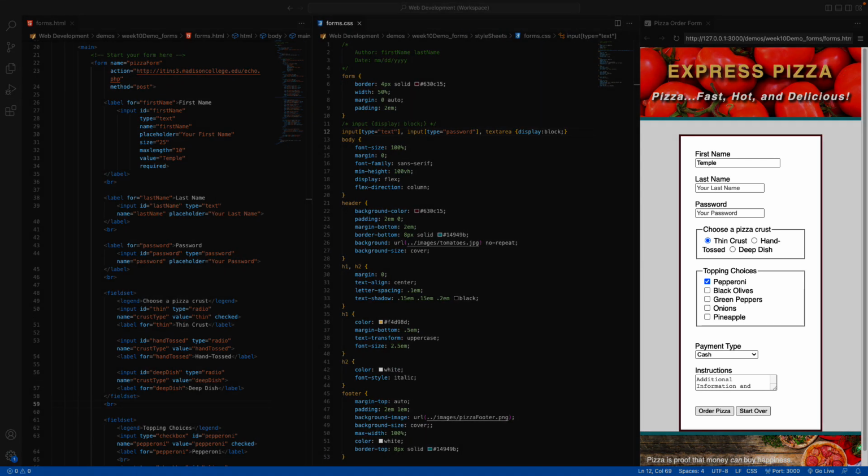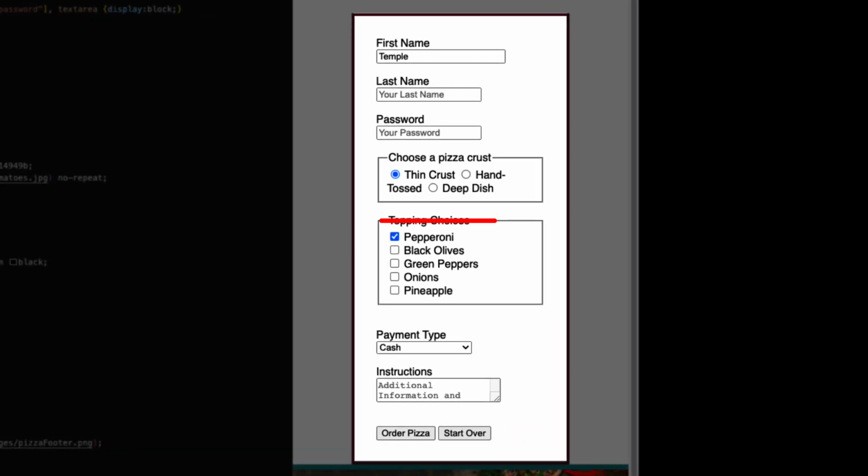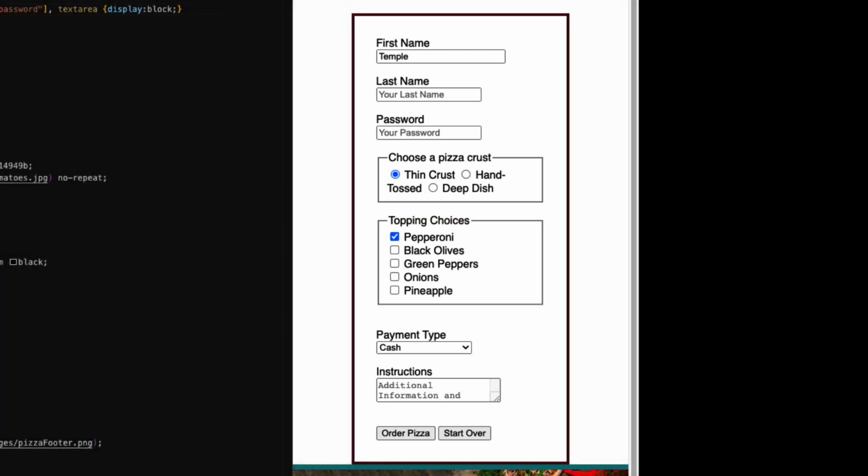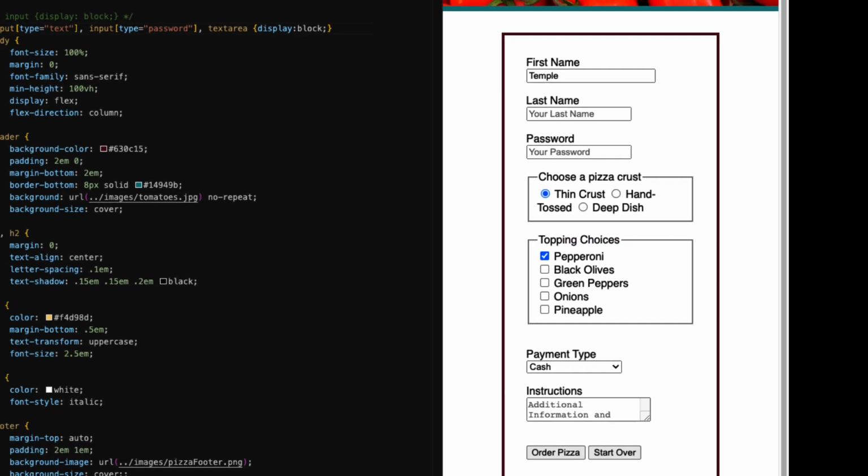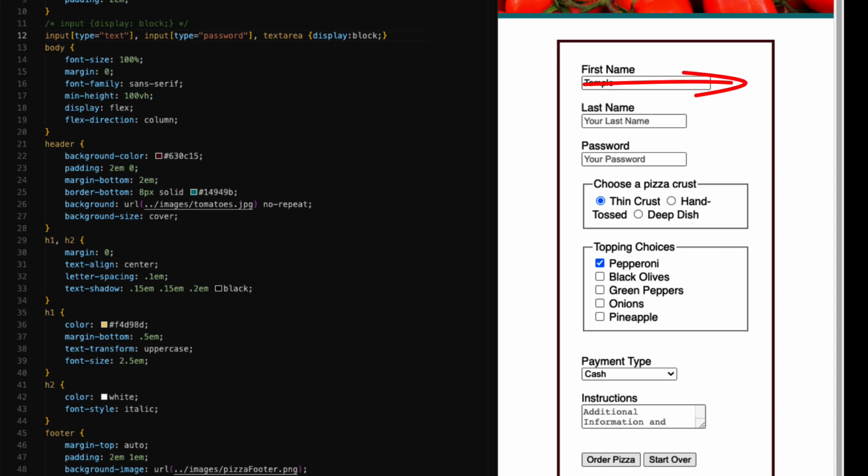Okay, we do have some improvements that are being made. Things are visibly looking a little bit better. Now, since these elements are behaving more like a block level element, we can add or increase the width of those elements so that they span to the entire width of their container, in this case, the form element. I'll use width of 100% because that will automatically be adjusted by whatever padding we already put in place.